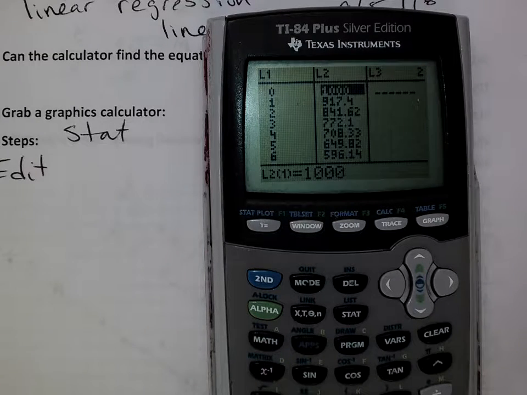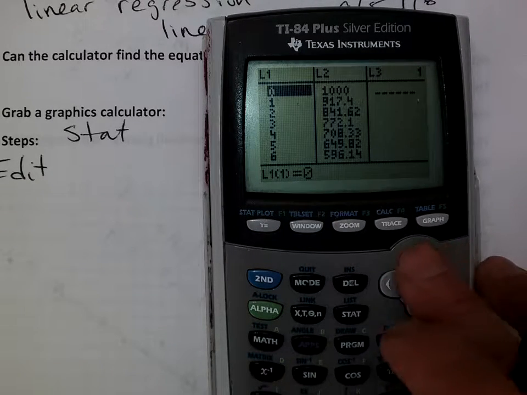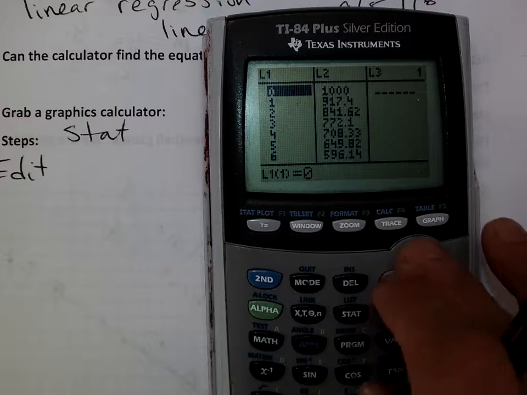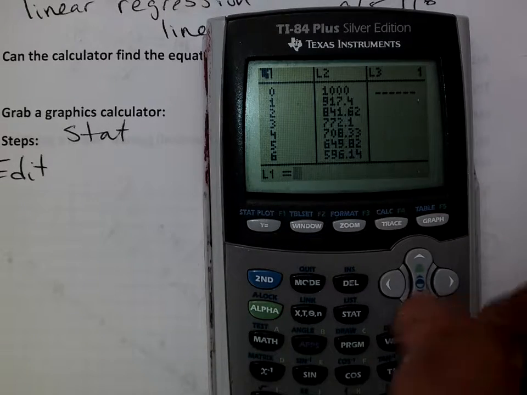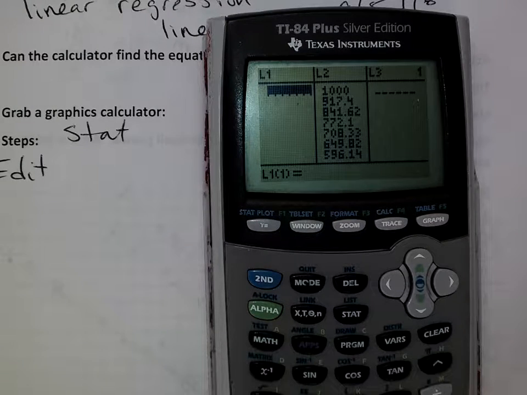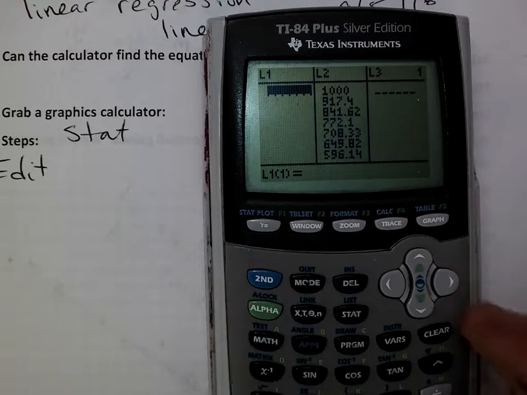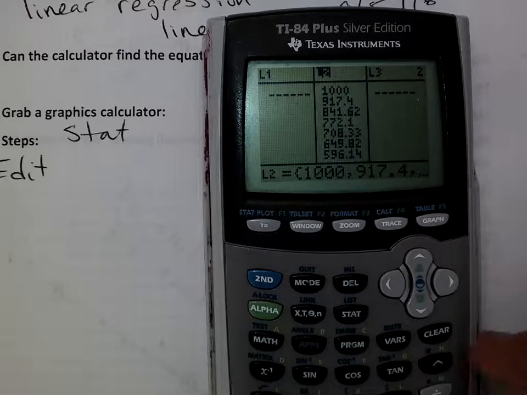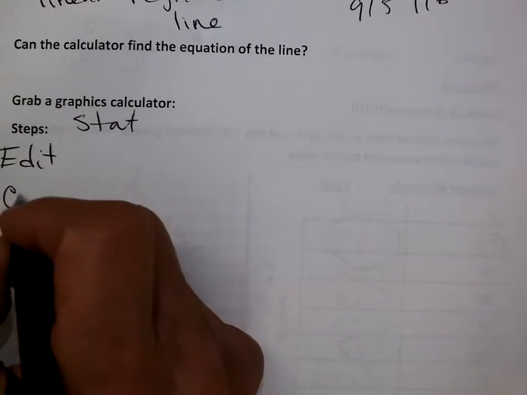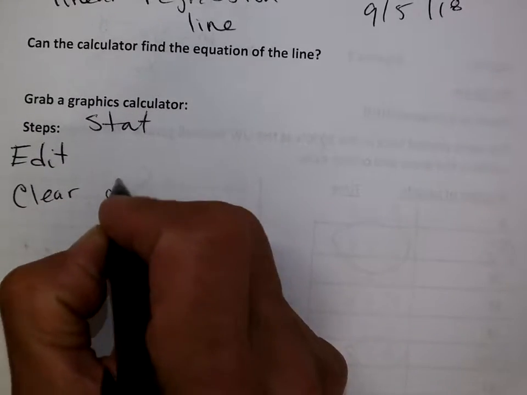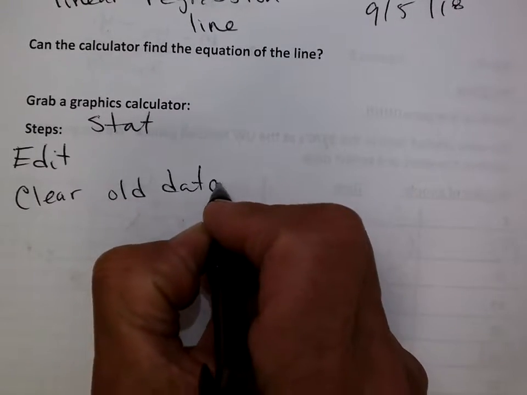I already have some data in my calculator from a previous example, but we want to edit this data, okay? So I'm going to go over and I'm going to clear out list 1. So highlight list 1. If you guys are all empty and wait for me, that's great, okay? So I'm going to push clear, down arrow, and it clears it out. Okay, and then if you have a new calculator, you might not have anything in it, right? Victor, you didn't have anything in yours, right? Same thing here. Highlight list 2, clear, down, okay? So now once I've cleared the old data, now I'm going to start entering data.